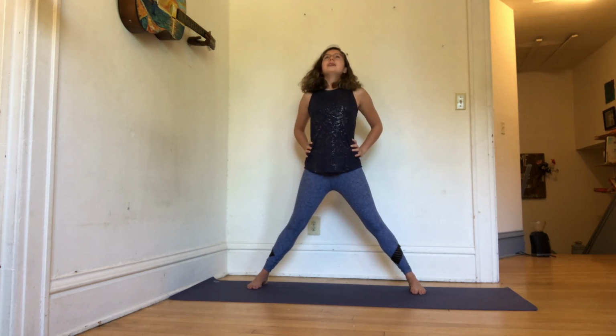Your hands come to your hips, and we're gonna lift our chest up nice and tall and strong. And we're just gonna practice breathing here. Not having to move, but just breathe. So take a big breath in, fill up your chest with air, and exhale, let it go. Couple more breaths. Inhale, lift your chest, fill up, imagine there's a balloon and you're filling it up with air, and then you let it go.